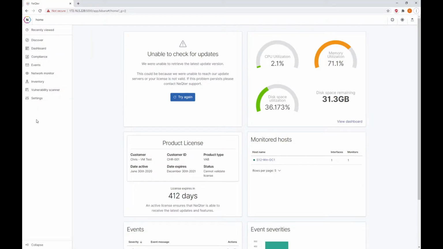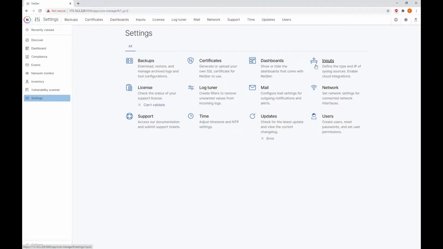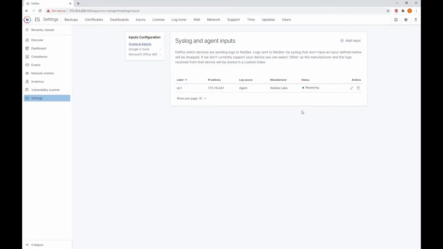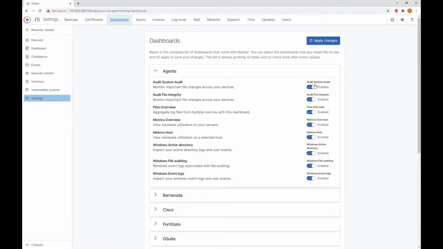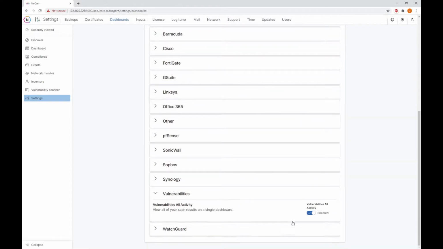So, the first thing we want to do is go to Settings, and from settings, we will want to hit up dashboards. But before we do that, we want to make sure we have input set up correctly. Again, we talked about this last video, but if you aren't receiving anything through inputs, then you're not going to have anything populating in dashboards. So make sure all of your inputs are in. And once you do, you're just going to go to dashboards and you will find it pretty much empty. So we're going to start with this empty first before we get into this section.